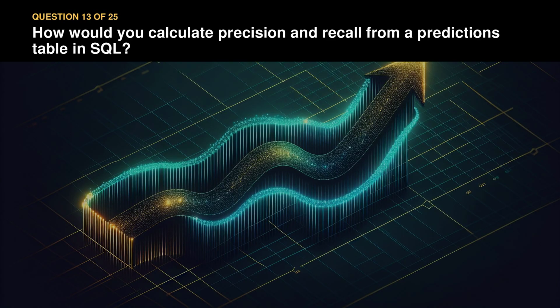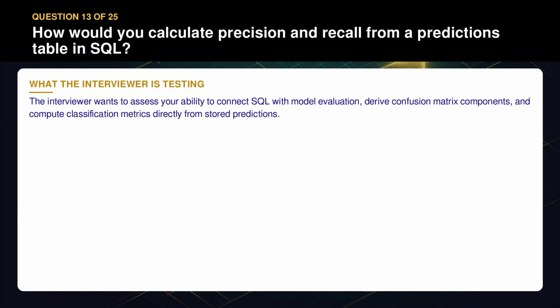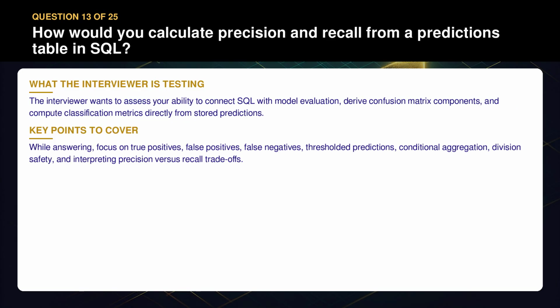Question 13. How would you calculate precision and recall from a predictions table in SQL? The interviewer wants to assess your ability to connect SQL with model evaluation, derive confusion matrix components, and compute classification metrics directly from stored predictions. While answering, focus on true positives, false negatives, thresholded predictions, conditional aggregation, division safety, and interpreting precision versus recall trade-offs.